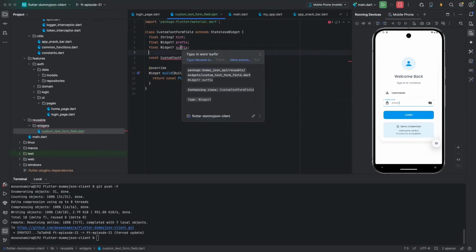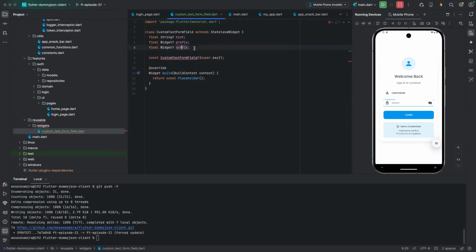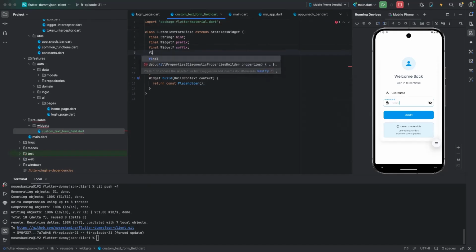Is something wrong? We may need obscure text. Okay. Final obscure text. Obscure text, remember password, you can make it visible or not visible.